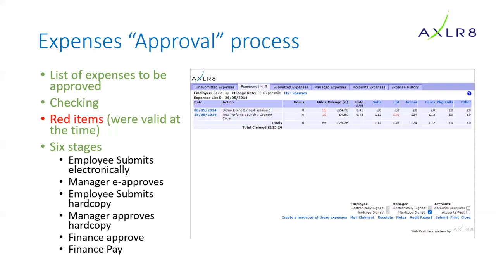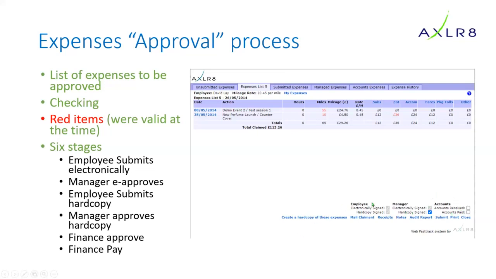And like many things in business these days, because of tax, the amount of money that is being dealt with is out of all proportion to the complexity of running the system. But hopefully we can take a lot of that complexity, a lot of the admin grunt work away from you. So when you get an expenses approval process, obviously that process will have various stages. A finance admin can skip straight from electronically signed to I'm going to pay. But in many companies, if they're large companies and your expenses are hundreds of thousands of pounds for your employees, then clearly you'd have a lot of pairs of eyes who would watch in a lot of different stages.